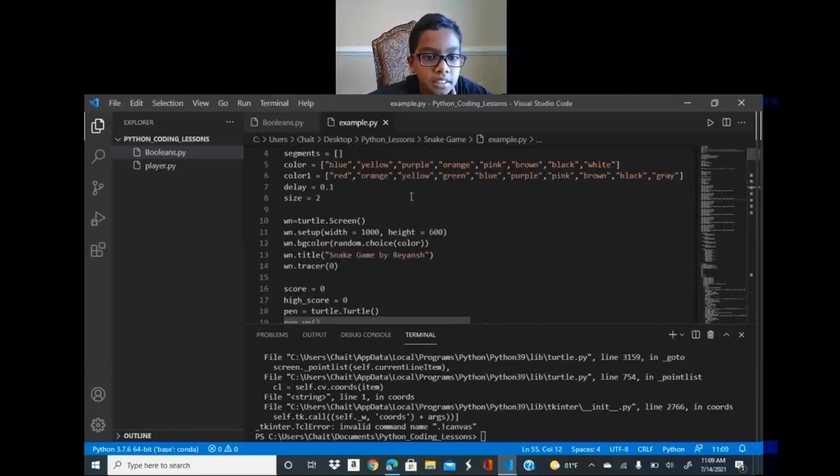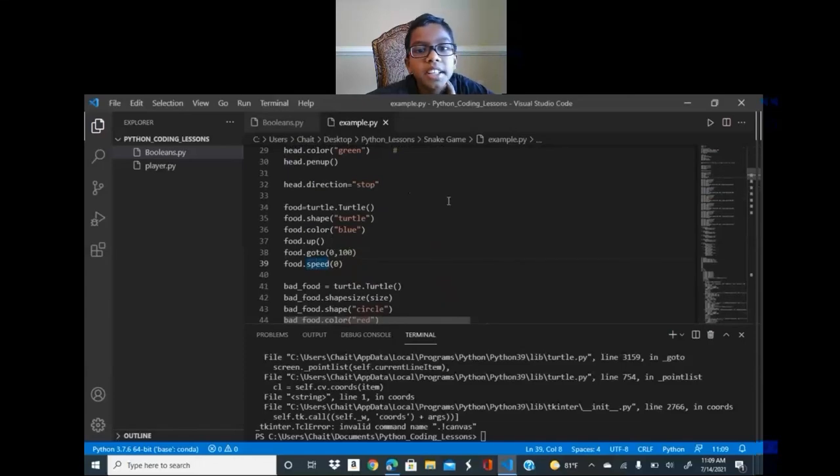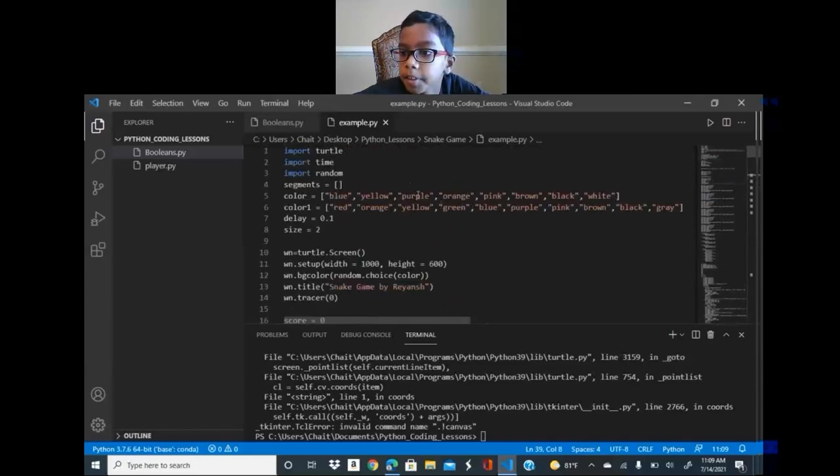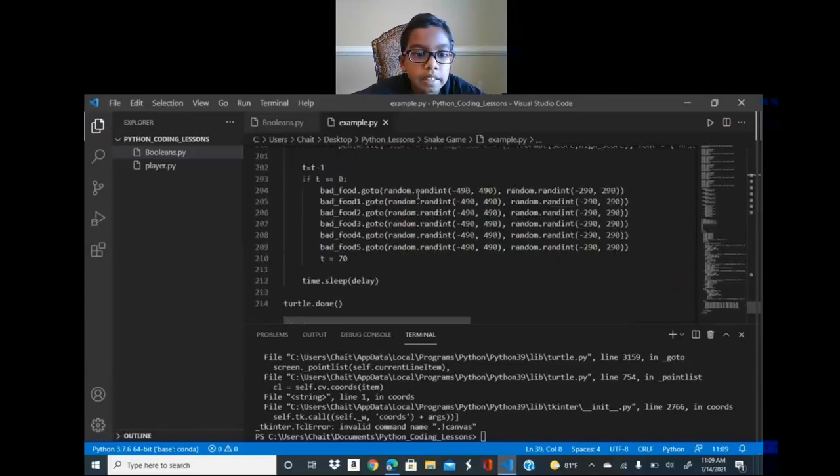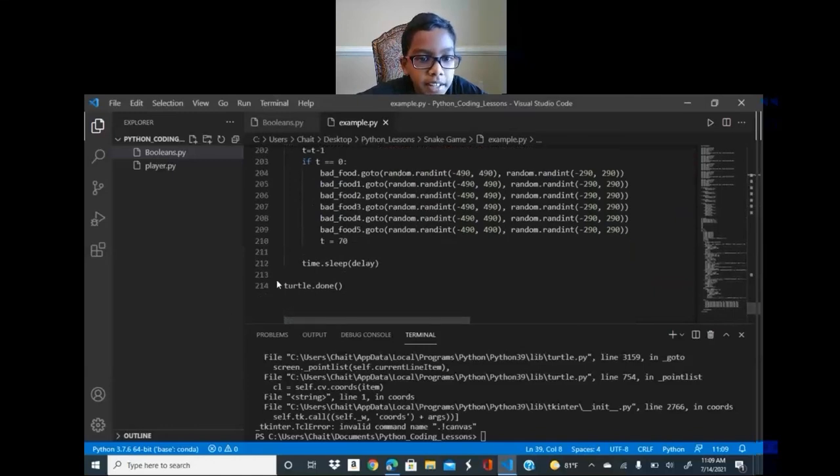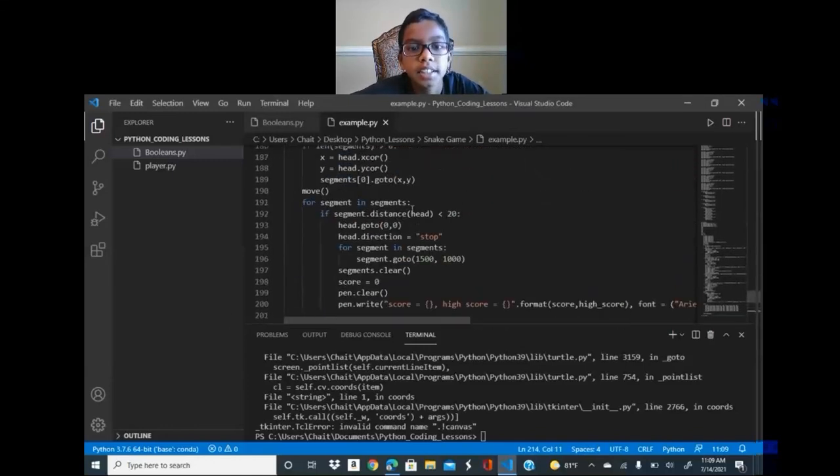So it's a really big game. If I scroll all the way down, there's 214 lines. So it's a very great game.